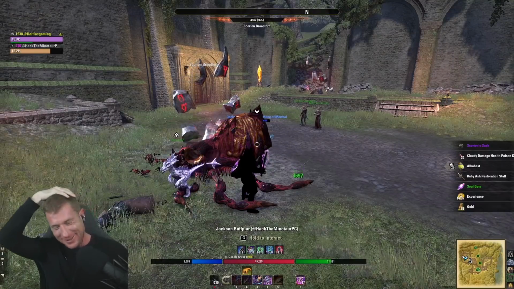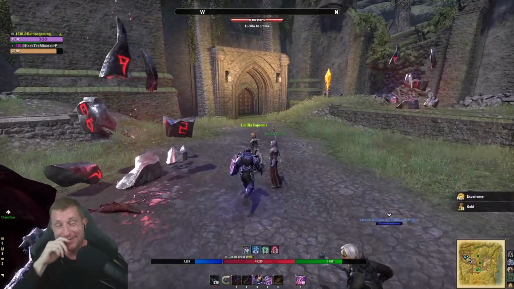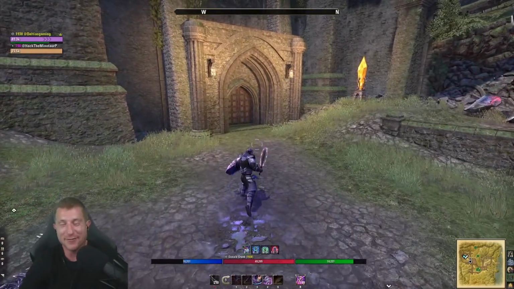I got it. Hack with the clutch save. Nice job. Of course, as soon as we summon the stupid thing, I die. I pug out. That was a good fight. That was awesome, huh? Not intended for two people.